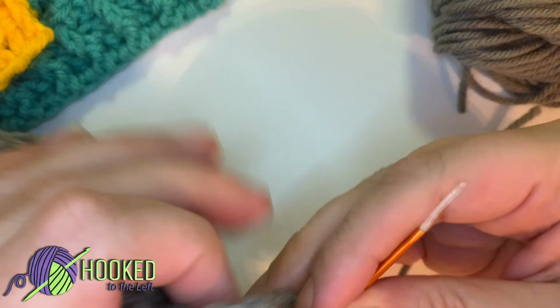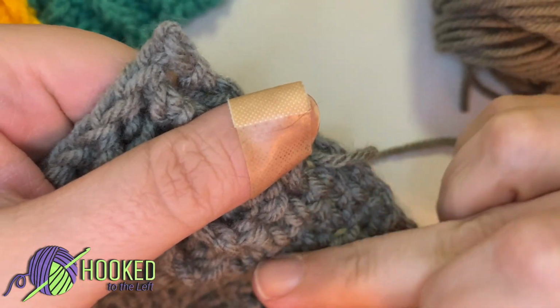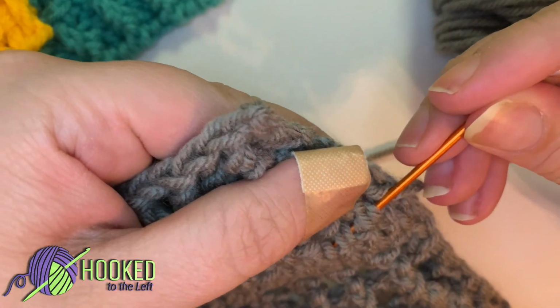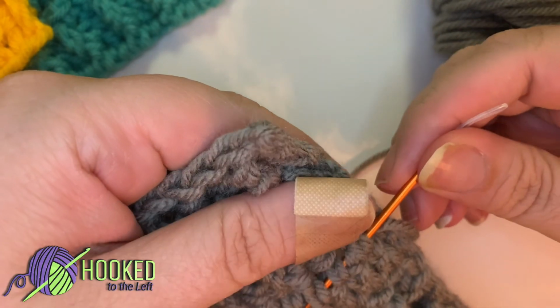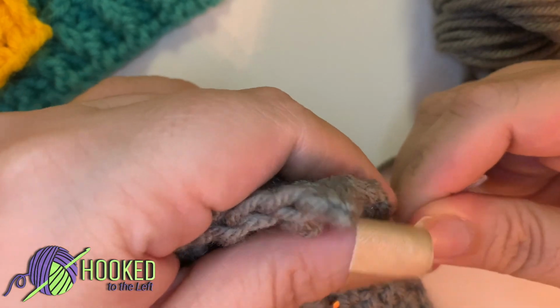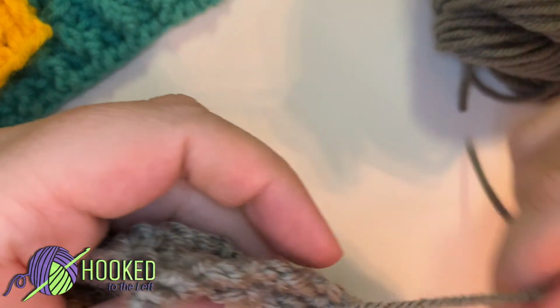Now I'm gonna feed this through these loops right here. So I'm gonna go through at least, see here, 5-6 stitches it looks like. Okay.